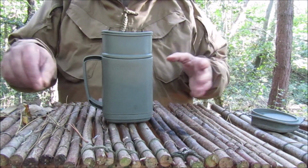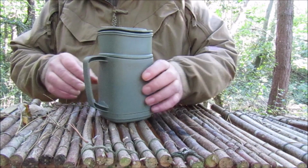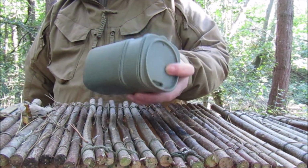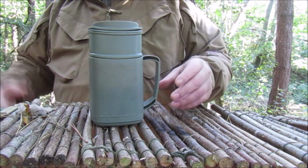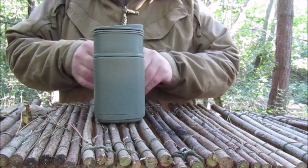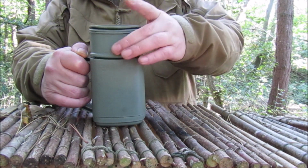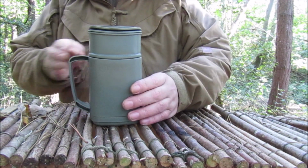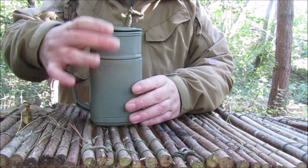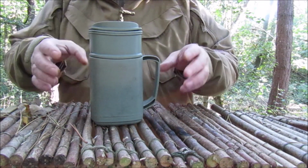But ladies and gents, let your eyes be your guide. I'm quite liking this, because with that on there like that, that is your one-stop brew kit with an insulated mug, and it's virtually indestructible. I'm not going to be running it over with a car just to prove it's indestructible. Right, so there is a little minus point for it, always, and it's the same with the other mug. It's not as tight as I would like it. I'd like that to be really tight. However, it's not. Am I going to get a bit annoyed about it?